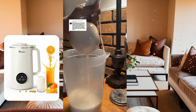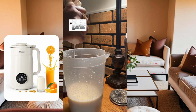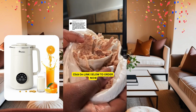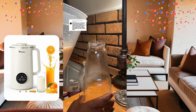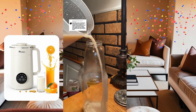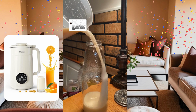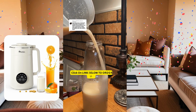Here I am just straining the milk, and I'm gonna show you what would be included in your milk if you didn't strain it. Unless you like pulpy textured milk, I don't. I definitely strain it. So this yields about 4 cups of milk, and I pour it into my designated milk jar. It fills it all the way up, and this usually lasts us about maybe a day and a half.